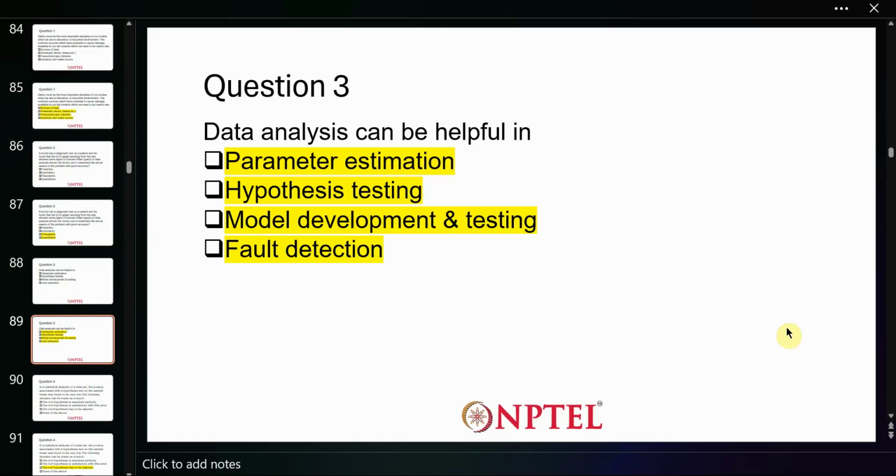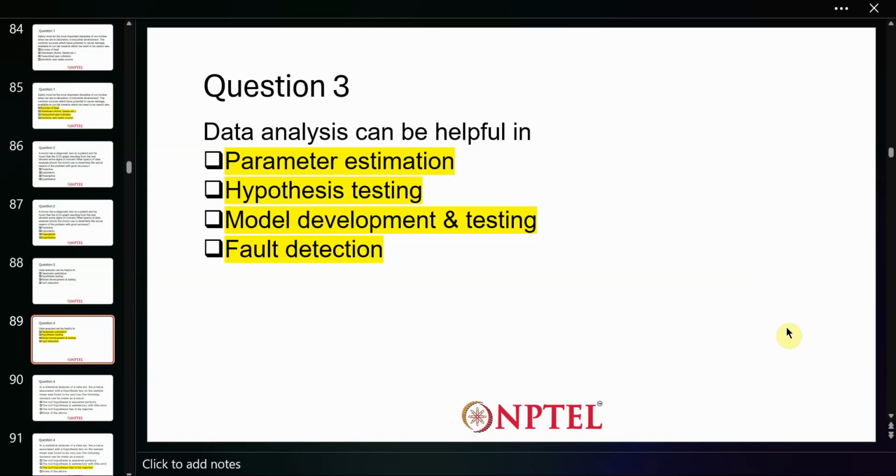Through data analysis only the warranty period of your phone has been determined. There are many companies nowadays giving a warranty period of 2 years. There are many phone companies, because through data analysis only they have found out that the failure rate is low, so we can give the 2 year warranty. That will bring more customers. Even for your ACs, earlier there used to be only 1 year warranty. Nowadays they are giving 5 year warranty on the compressor. So all this is because of data analytics only.